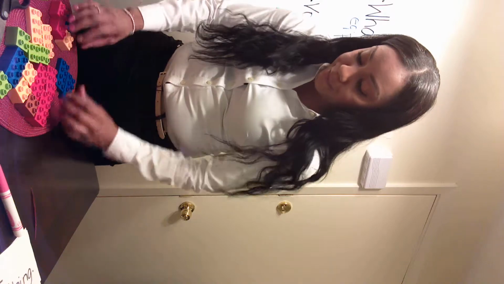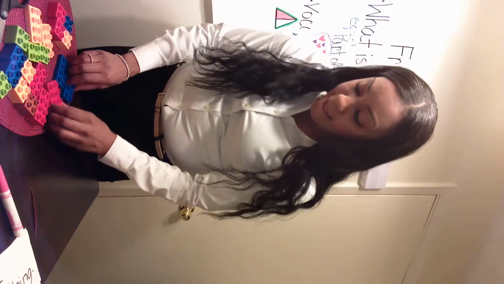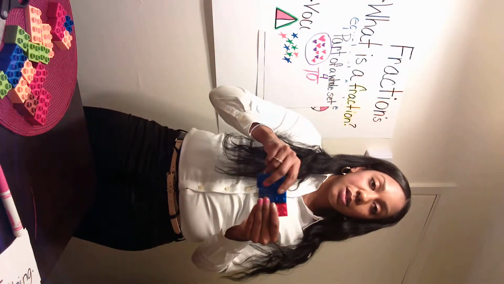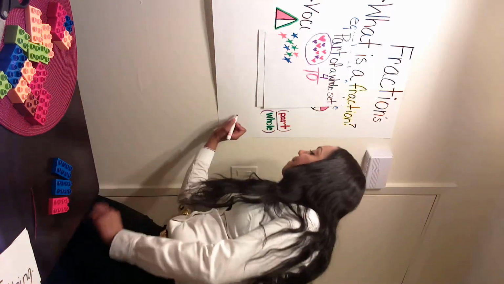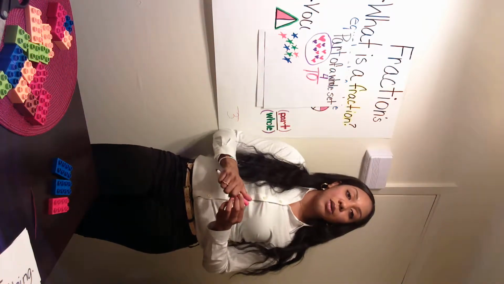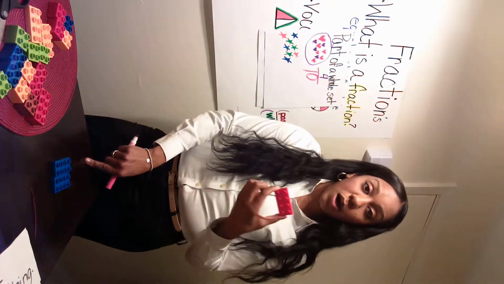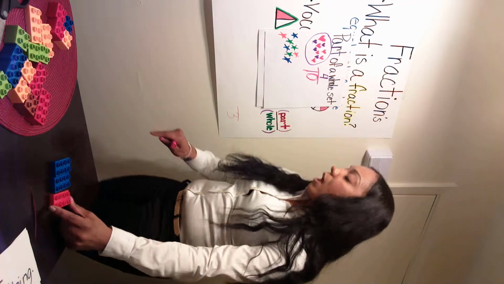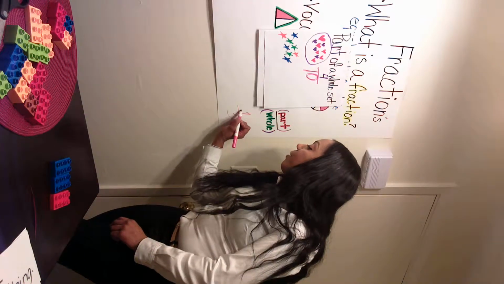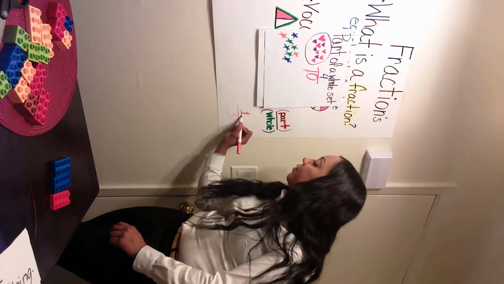So let's go over an example. Okay. I have 3 Legos. Let's count them. 1, 2, 3. So what is the whole number of Legos that I have? 3. That's correct. So now I would write my number 3 as the whole. Now the question says, how many Legos are red? Let's count how many are red. 1. 1 Lego is red. So now part of my 3 Legos, 1 is red. So my 1 part goes on top.